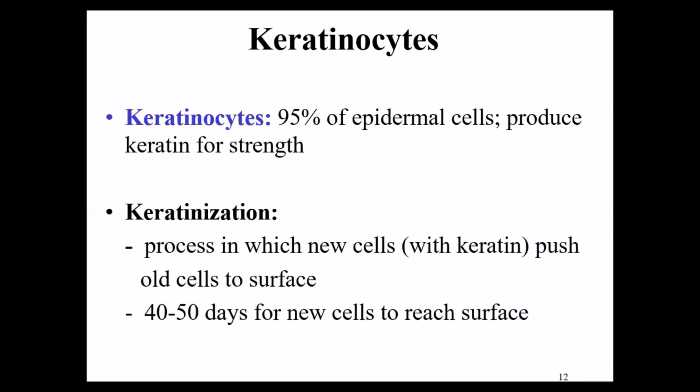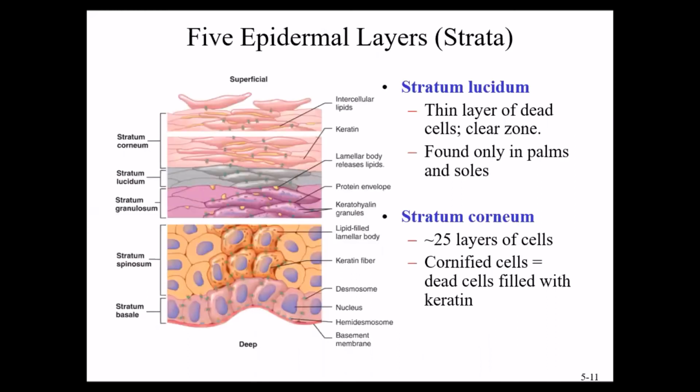And then you'll see this term keratinization. That's the process to make those new cells. Remember, it starts out with the stratum basale, those beginning cells at the bottom, the deep layer of cells. They start dividing, they're putting keratin inside of the cells, and in the process, they start pushing up cells so that as they divide, the older cells start to move up and eventually make their way to the stratum corneum.